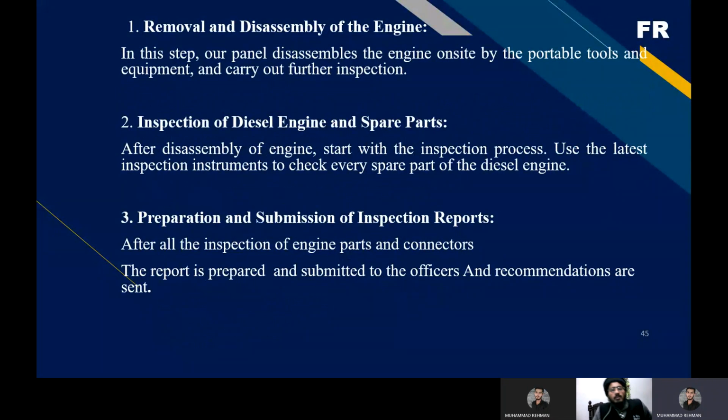These are the brief descriptions of the steps. At step number one, you can see the removal and disassembly of the engine, and then the inspection of the diesel engine and spare parts, and then the preparation and submission of a report. The report is needed because you are a worker. If you are working in industry, then you have to submit a report to the officers so that they will see what problem the engine is facing, and then they can send that report to the manufacturer, who will recommend the proper procedure, and then according to that procedure you can repair that engine.